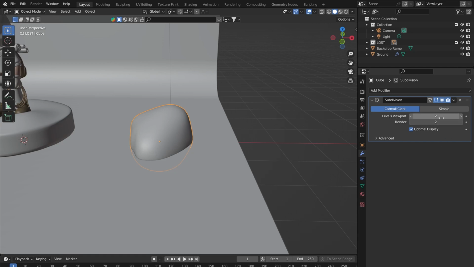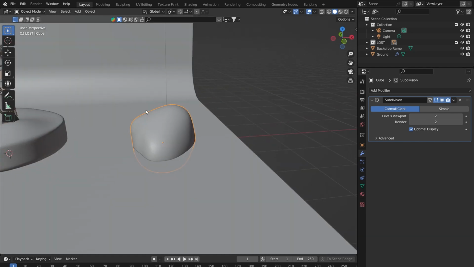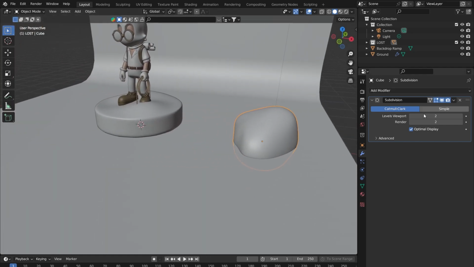Just a quick note, actually, there's 2 sliders over here. So the top one will control the visible detail in your viewport, so when you're moving around the scene in Blender. And then the second one will control what it's like in the render.